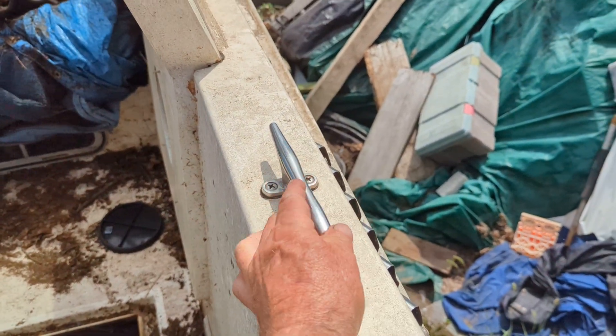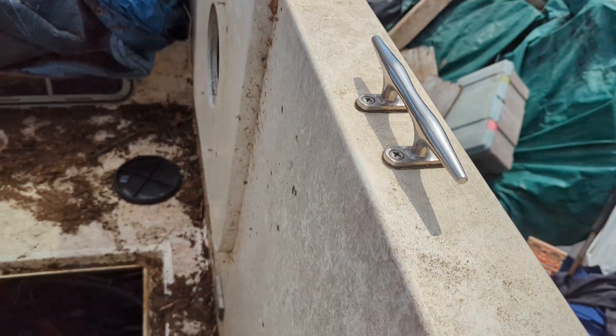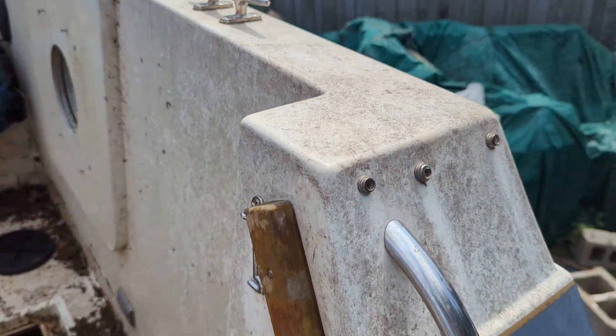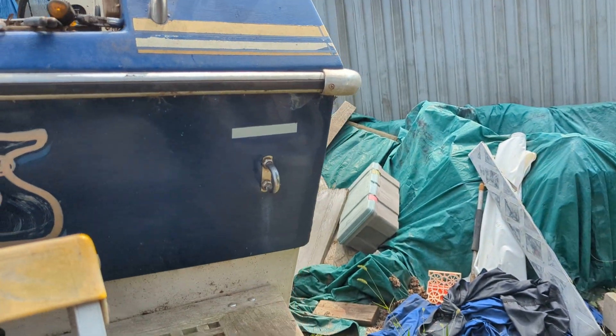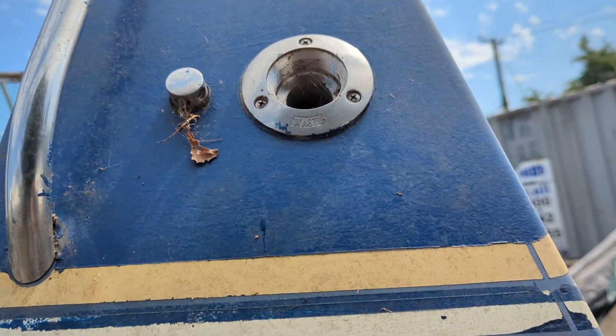Even the cleats — the newer cleats, I don't save them because nobody wants to spend any decent money on them. But just look at the quality of that cleat that's been out in the sun since 1987, just getting beat up. And here it is, 37 years later, and it's still in good shape.